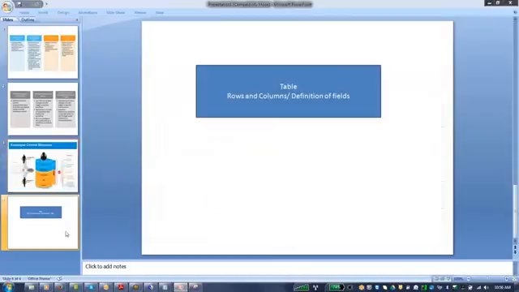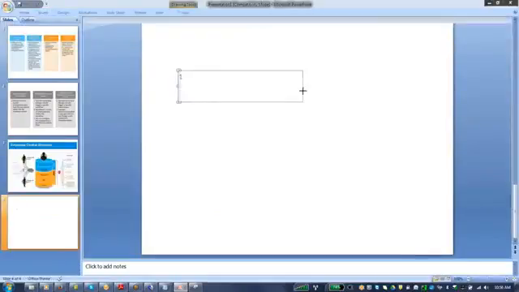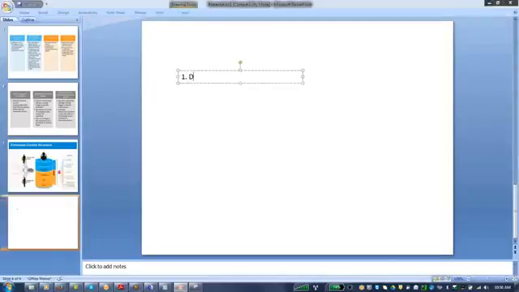So if I have to break it down clearly, I'm going to insert text first. Define the corporate data model.